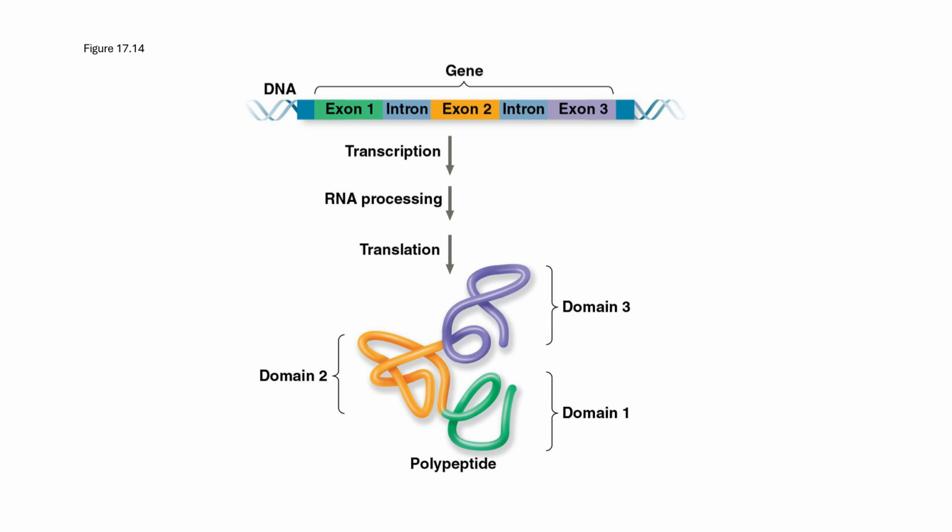So taking a look at this figure, we can see that in this case, we would have exon 1, exon 2, exon 3. The RNA would get processed to remove those introns and put those exons together. And this is an example of a protein having this modular architecture consisting of those different domains, where each exon would code for a specific different domain of that protein.